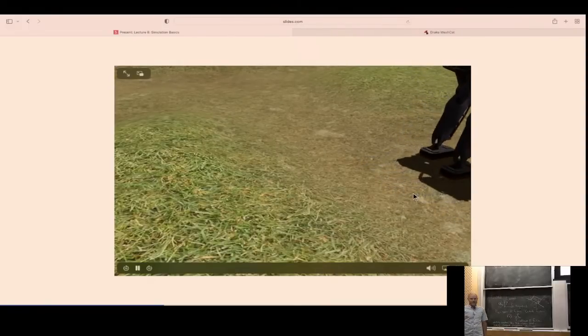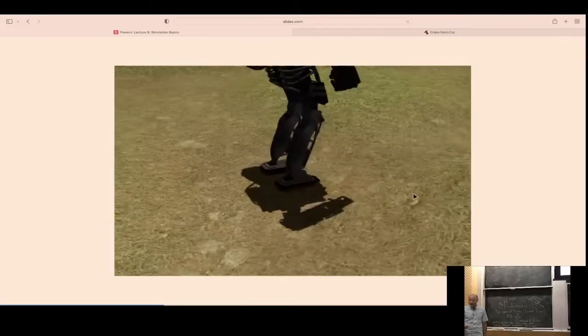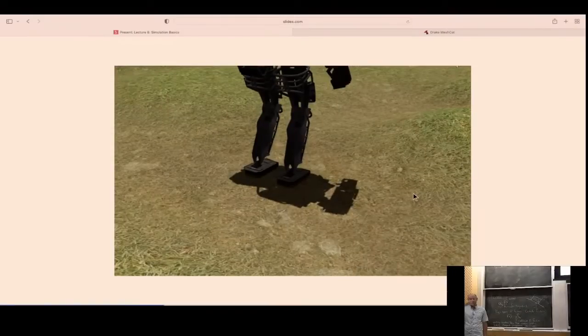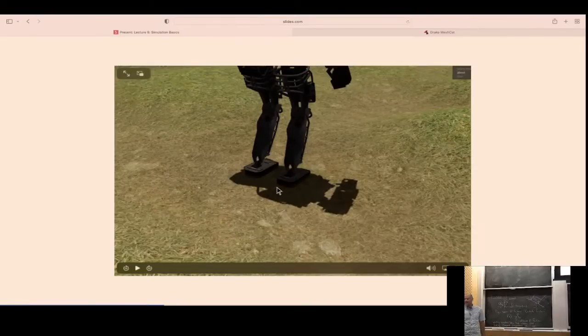So one of two things should have happened at this point. If we had control of the simulator, we would have changed the stiffness of the ground down and admitted that it would sink in a little bit, or we would have turned the time step down, right? When you start seeing artifacts like that, that means you're getting into the regime where your integrator is not accurately tracking. There's a few other ways that you could get that artifact, and I'll tell you, but that's getting into the regime where your integrator is not tracking the true dynamics, and your first instinct should be to turn the time step down.